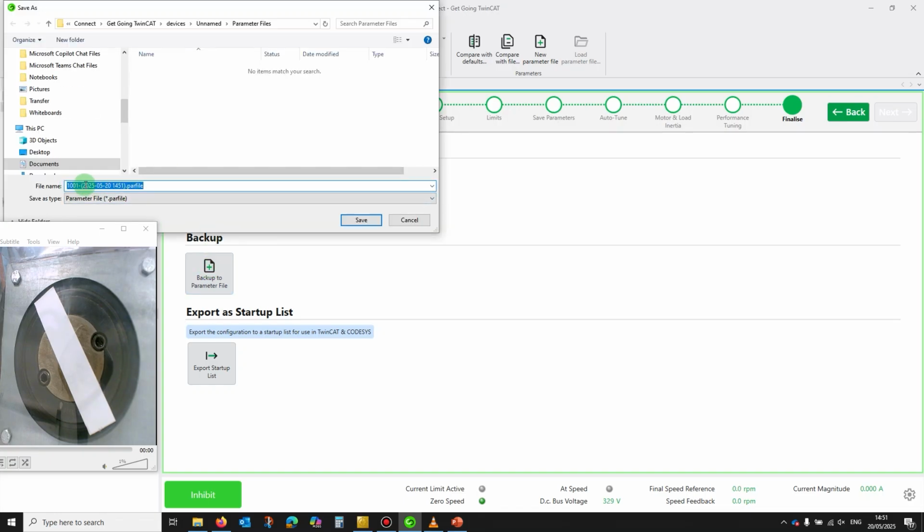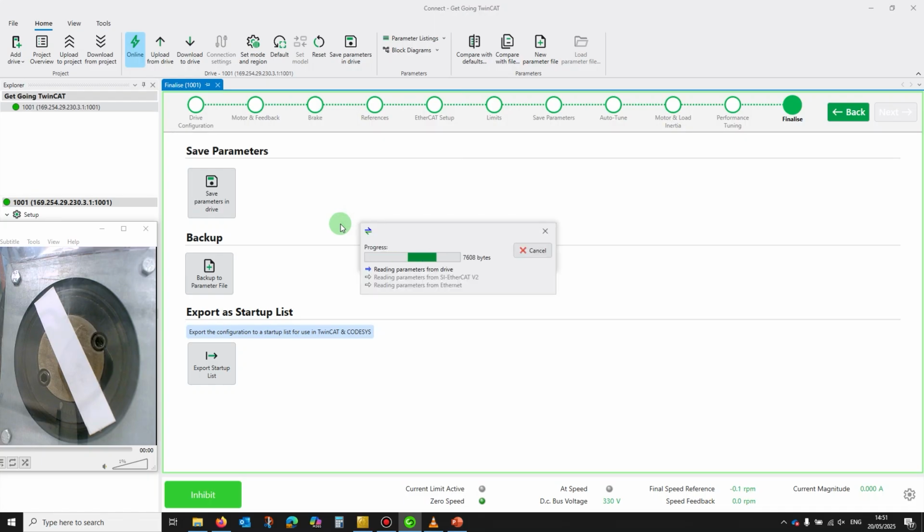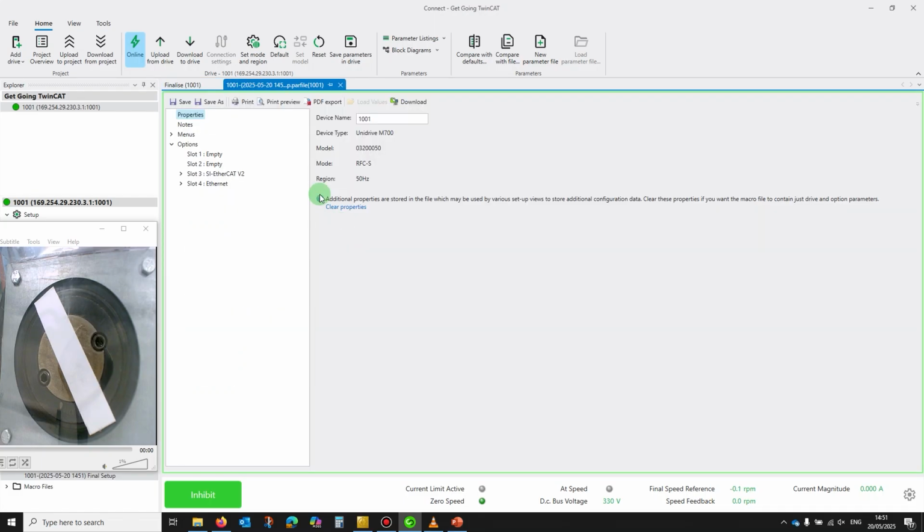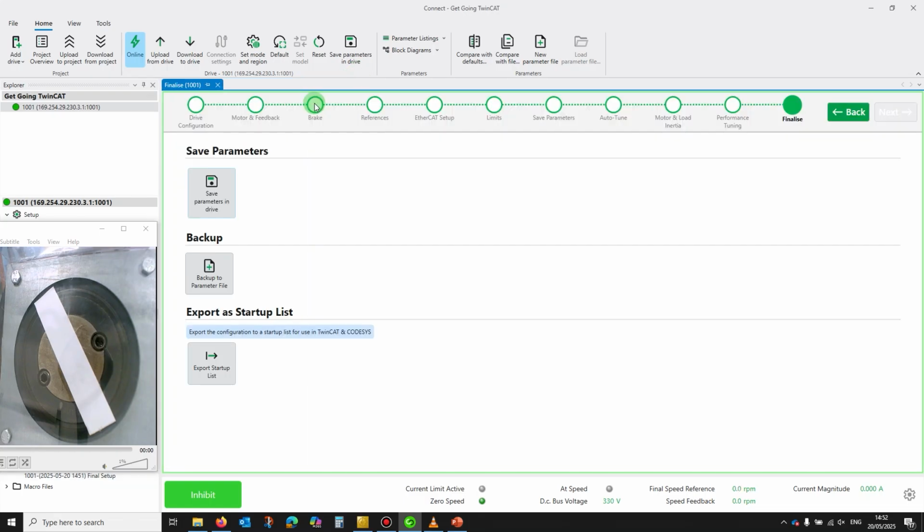So this is added year, month, day, time, and I'm going to say final setup. Save that. So now we've got a backup parameter file of everything that went on. And there we go, it's brought up something so we can review those if we're interested. For the purpose of this video, I'm going to say we're not interested in that.